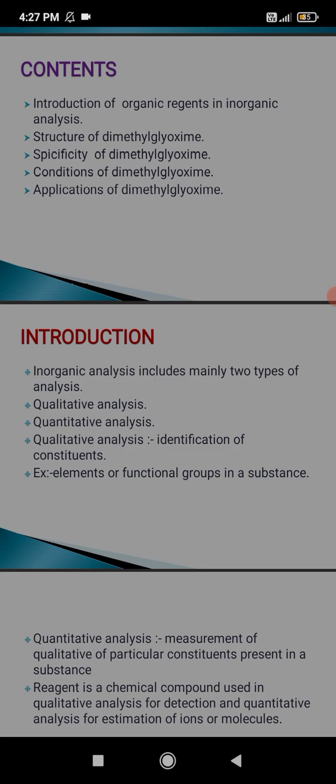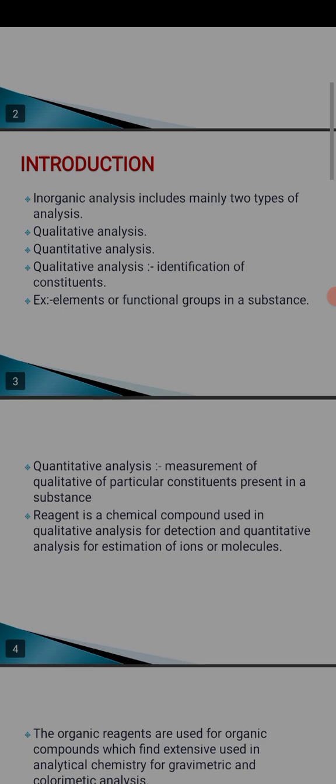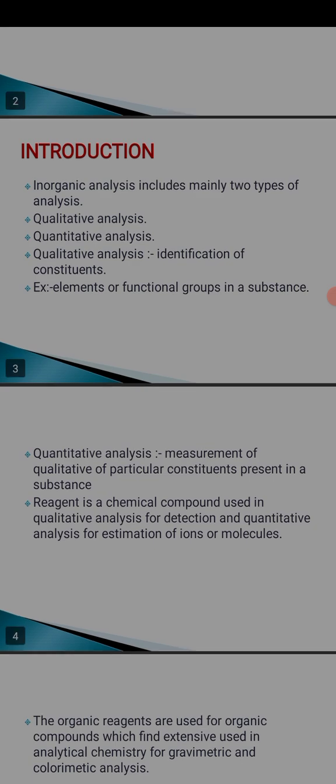The introduction: inorganic analysis includes mainly two types of analysis. First one is qualitative analysis, another one is quantitative analysis. Qualitative analysis is the identification of constituents, for example, elements or functional groups in a substance. Quantitative analysis is the measurement of quantity of particular constituents present in a substance.